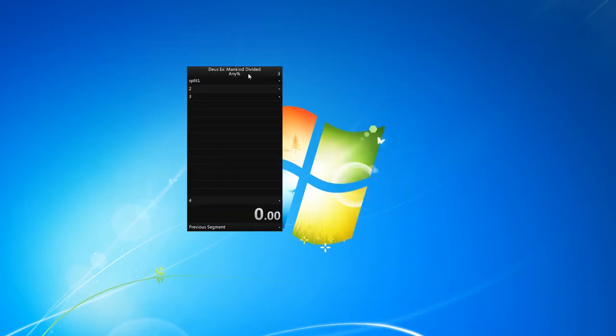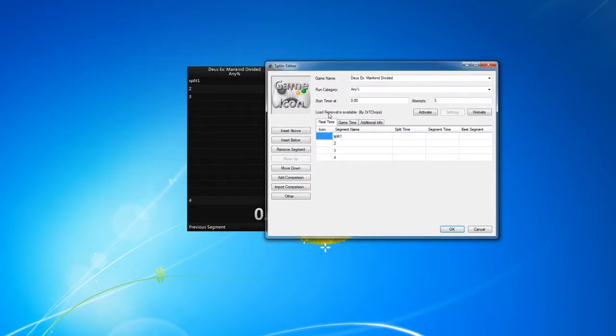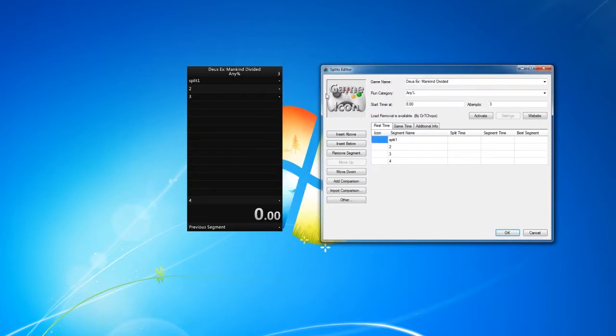Another thing we can do with Livesplit is activate a load remover. You can see this over here, and it says load removal is available. A load remover is basically just, I don't know if it's a plugin or like a mod or what it is, but it is a feature that lets you automatically pause the timer whenever you're in a load screen. Because it's just fairer that way. If you have a super fast computer and a super strong setup, then of course your loading times are going to be much shorter, and if you're having not such a great PC, then they're going to be way longer, and it would be unfair if you had to buy the best PC you can just to get a decent time.